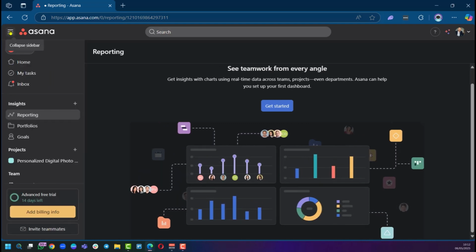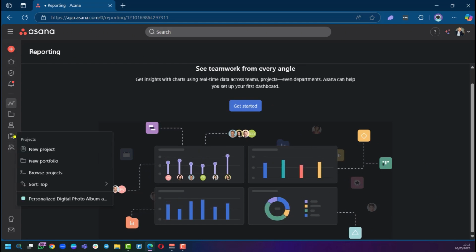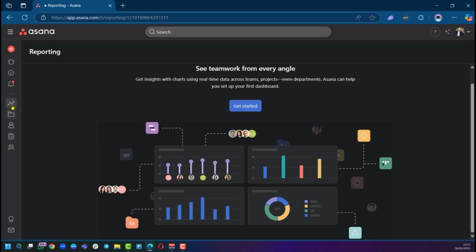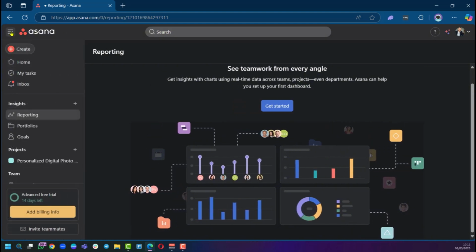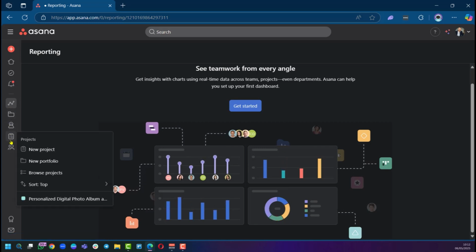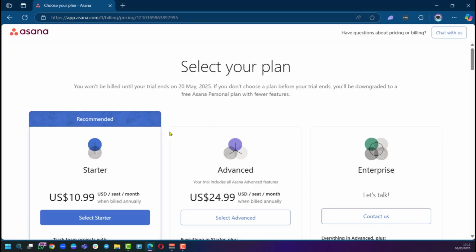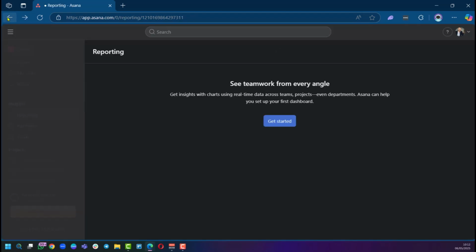When you click on the three dashes right here, it minimizes what you have on the sidebar, although you might find this confusing if this is your first time because you're just seeing icons, right? But what you need to do is to either expand it once again or leave it closed. However, you can simply hover over it and it's going to show you exactly what they stand for. And this makes things pretty much easier, right? Of course, you can invite teammates using this button once again. Advanced trial, you can click on it and it's going to take you to this page where you can choose the option you want, as we mentioned before.